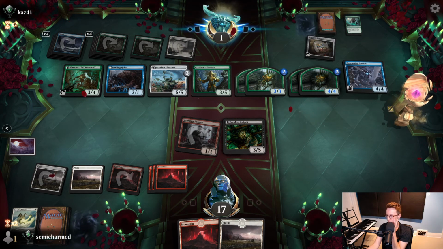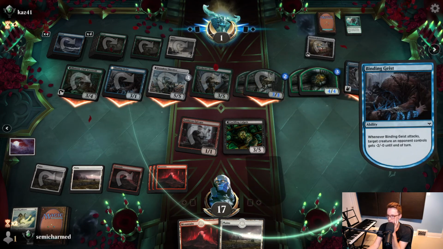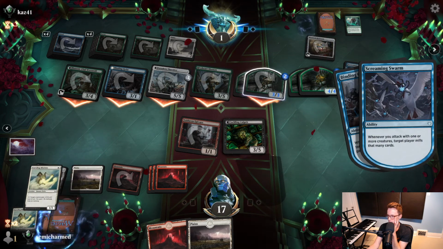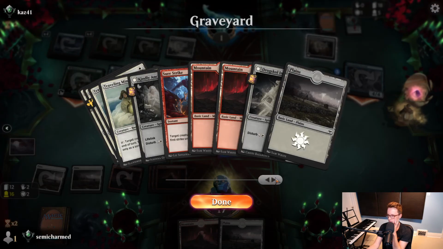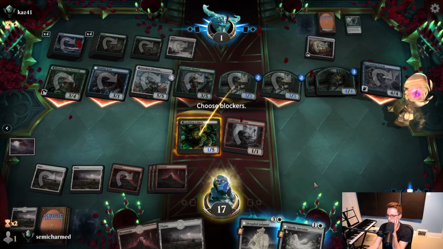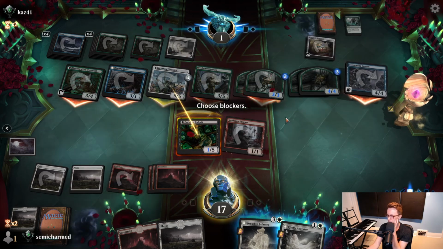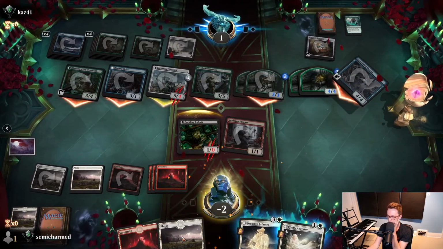So if they swing with everything and we cannot die somehow, then the hasty 3-drop is still an option for us. But I think this is just too much damage here. Holy moly. Okay. That was a lot of milled stuff. Sure Strike. And yeah, we still got the hasty 2-2. So let's say we put this here. This is 3, 6, 9, 12. That's too much. If we put this here, 3, 6, 9, 12, 15. Yeah, so we're unfortunately just dead. But, man, that was a close game.